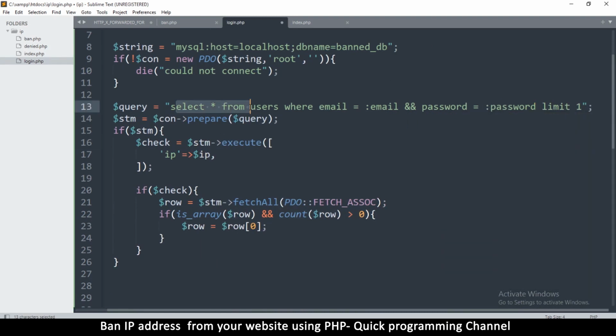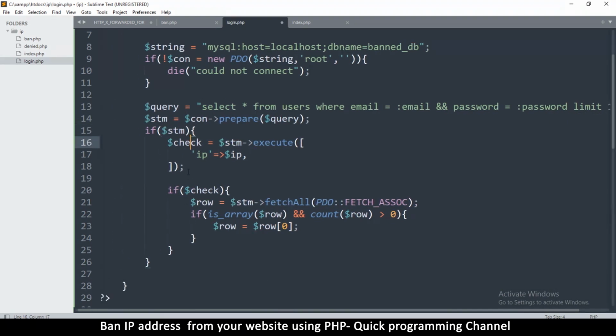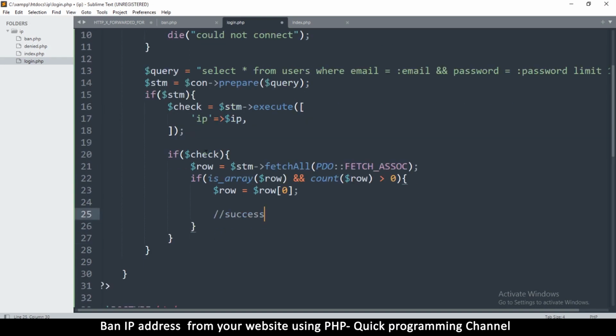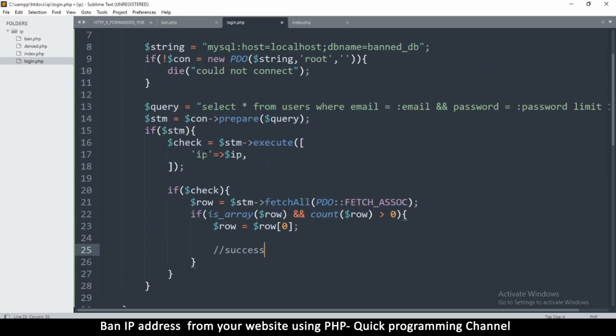So if this is true and we get a result from this, if we get to this point, it means everything went well. So I'll put success, and anything apart from this should be considered failure.